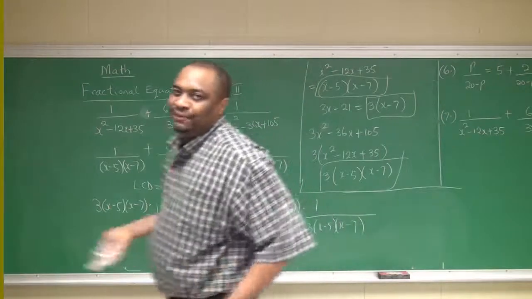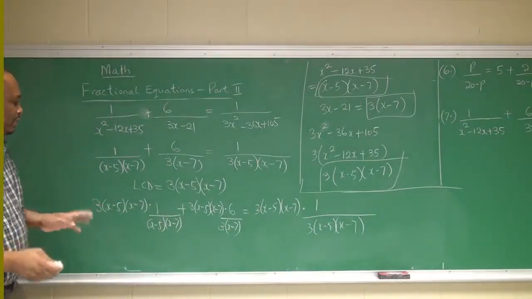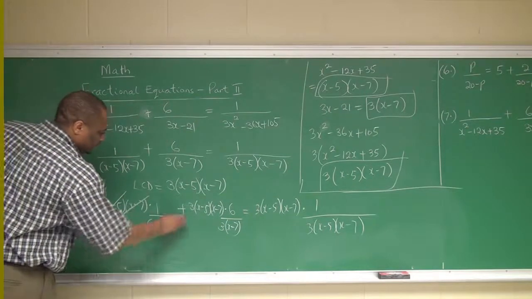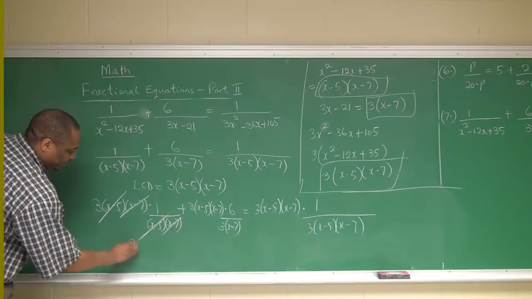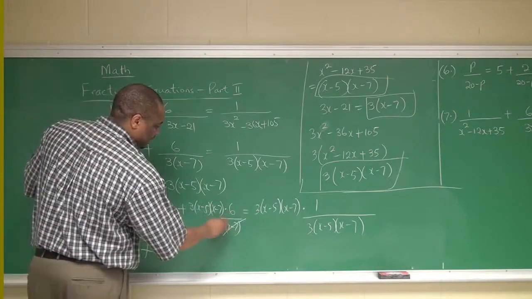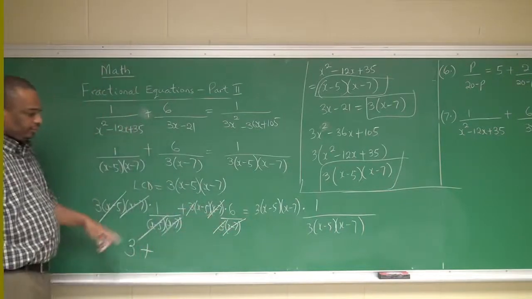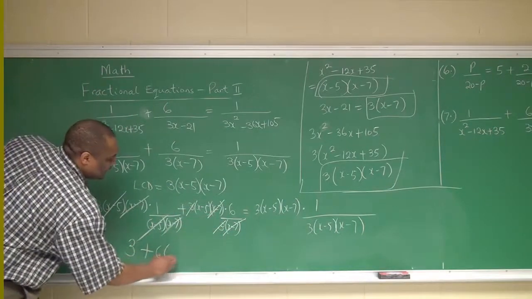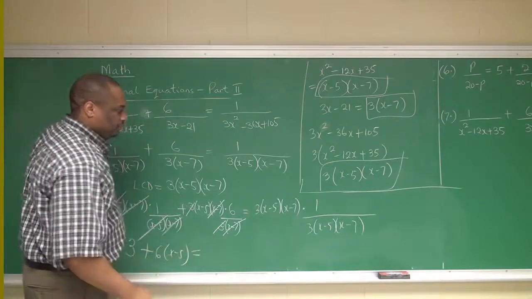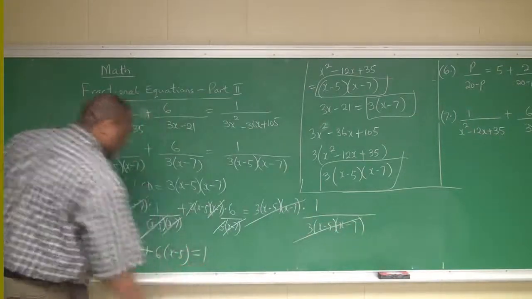It is not difficult, it just takes steps. You do it step by step. I think you can now be happy because you have to cross out. This will cross out, so it leaves you with only 3. Plus x minus 7 will cross out, 3 will cancel 3. So you have plus 6 times x minus 5. And that will be equal to, this will cross out, only 1.